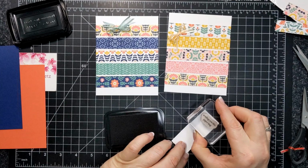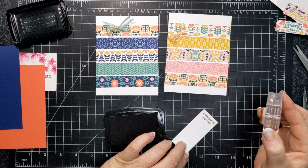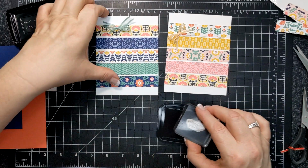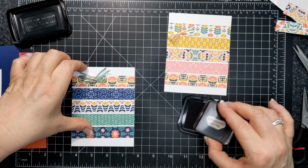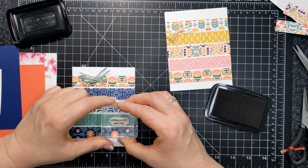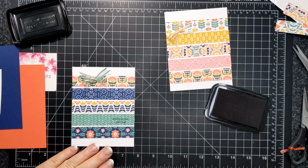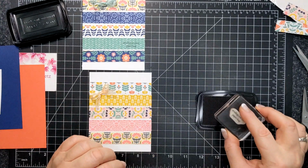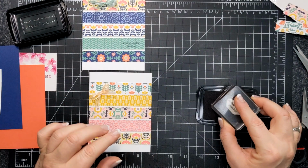All right, so this is the first time I've used this stamp, so I wanted to season it, and it looks good just on a scrap piece of paper here. And then here I go with my experiment. Don't you just get a little bit nervous when you experiment and then you stamp down, and then as you predicted, it is too busy? So I'm going to try it with this one. And this, of course, is where I want to put the sentiment.